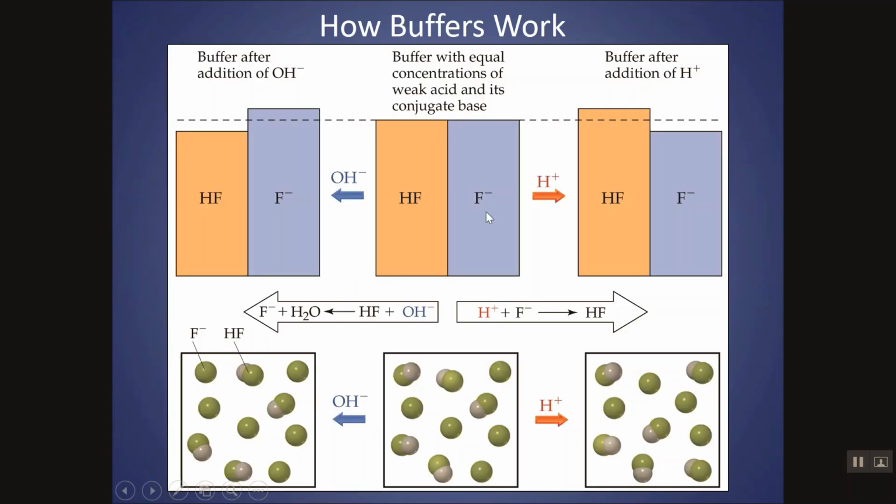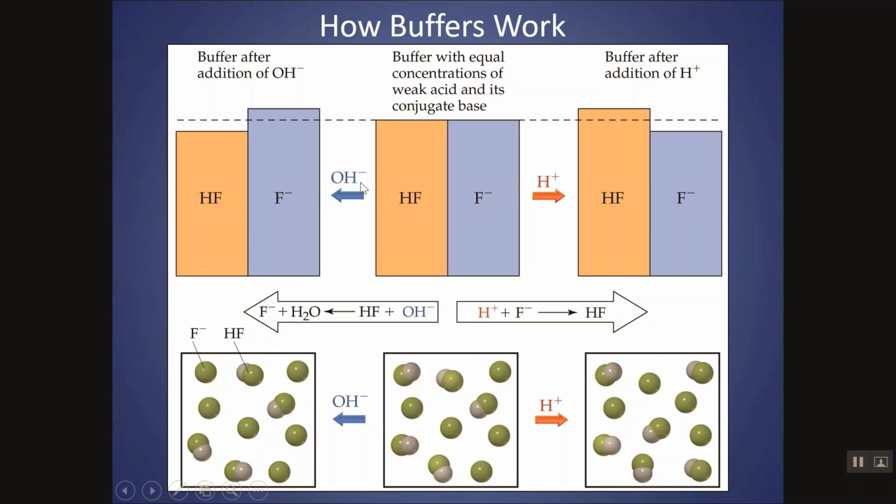If you have your acid and conjugate base, here's your buffer starting with relatively large and equal concentrations of both. If I add an acid, a source of H plus, the F minus would react with it, right? It would act as a conjugate base, accept the H plus, and turn back into HF. So HF concentration would go up, F minus would get used up, that would go down. But as long as I have relatively large concentrations to start with, that change would be almost negligible. And they are still roughly equal. So that's why I want to start with large concentrations.